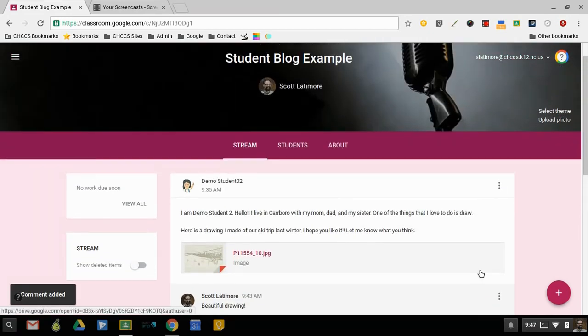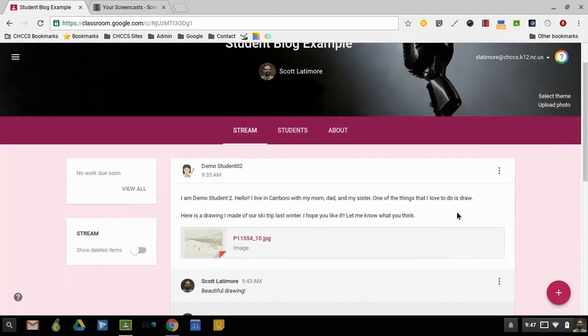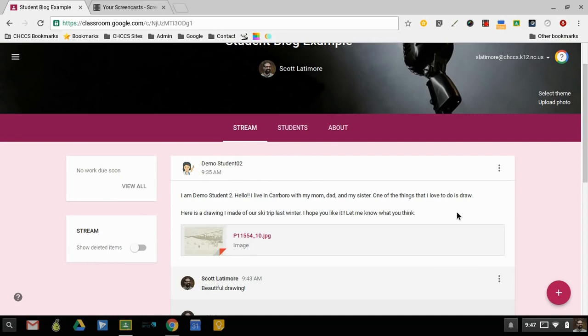Now I wanted to talk just a little bit about some of the controls you have. Occasionally you might get a student who posts something inappropriate to the blog. So I wanted to show you what you could do when that happens. In this case, everybody's been very nice and encouraging, so we're not having that problem. But let's say demo student said something that was kind of mean. You can go over to these three dots against their account, and you can delete the post, so you can just get it off the blog. You have that kind of control.